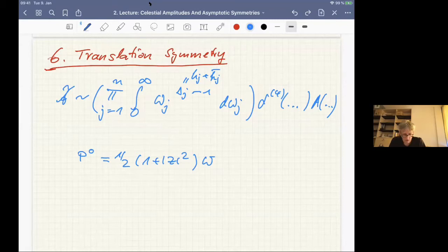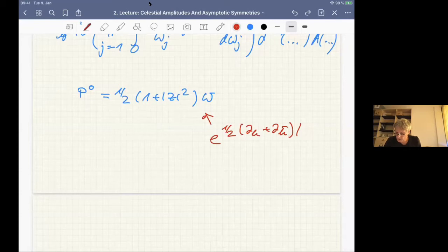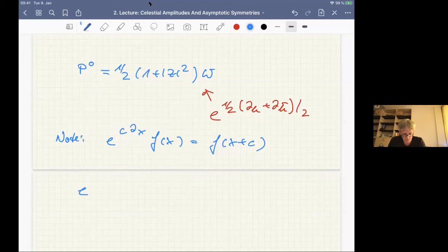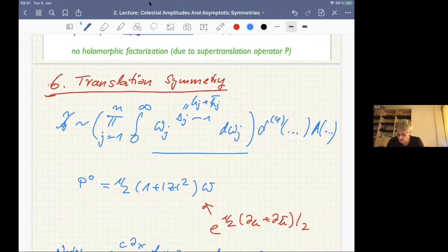But now we need to see how this omega, how does this operator look like? Actually this omega comes from the following operator acting on the conformal field under consideration. Why is it this form? You can see that very easily. We note that when you have an exponential with a derivative operator, this is x plus c. Now if we have a function which depends on h and h bar, like it enters here, and of course here there are no h's anymore, so all h dependence is in this factor.